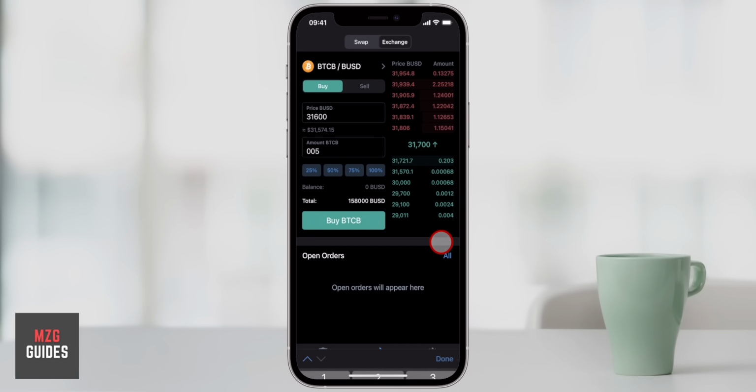If I just press done right here, what you're going to do now is actually enter an order into the current market for Bitcoin against Binance USD. This will probably go through to the Binance exchange account. But you can see right now that the price is actually 31,700 BUSD for 1 Bitcoin. So we're actually a little bit under that price. If I go ahead and press buy, my trade will actually not go through. It will be an open order though. And if the price does fall and meet my price, then we will trade.